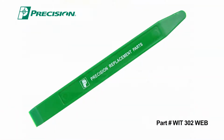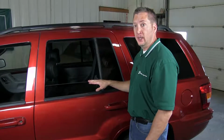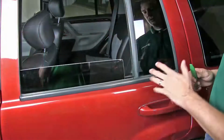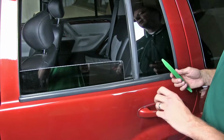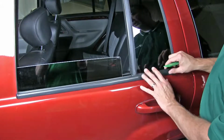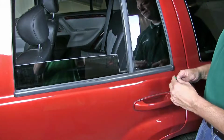Tools you'll need are a weatherstrip installation tool. In order to replace the outer piece, you're going to want to drop the window as far as you can get it, and then you're going to have to push up on the actual Beltline molding. So you don't want to use anything metal. A weatherstrip installation tool works really well for this because you're going to want to push up on this one, and being it's original, it's going to be stuck on fairly well.